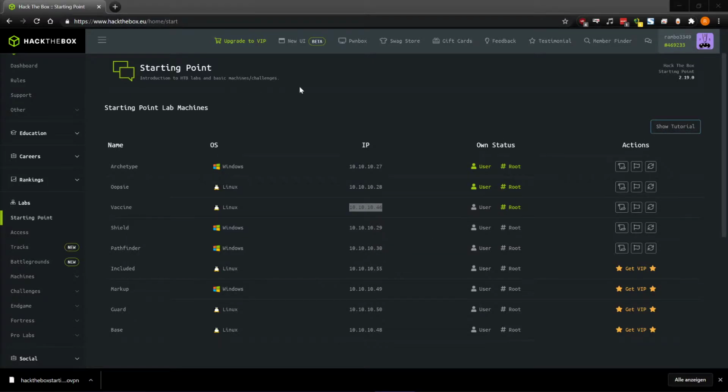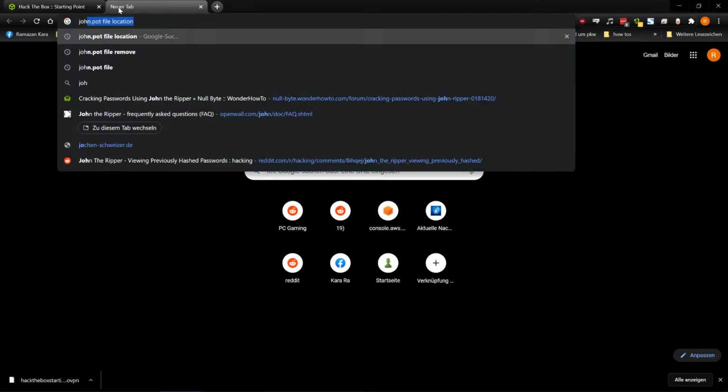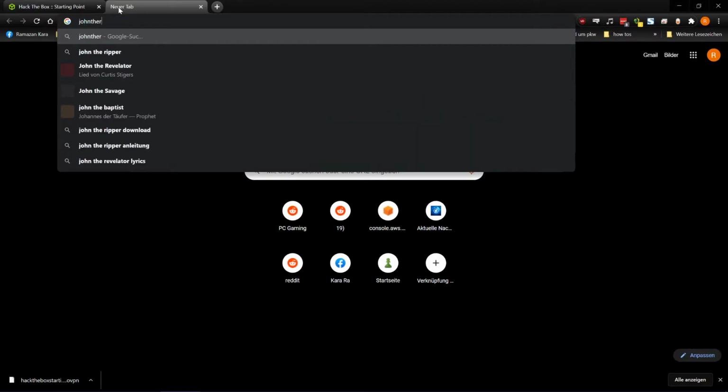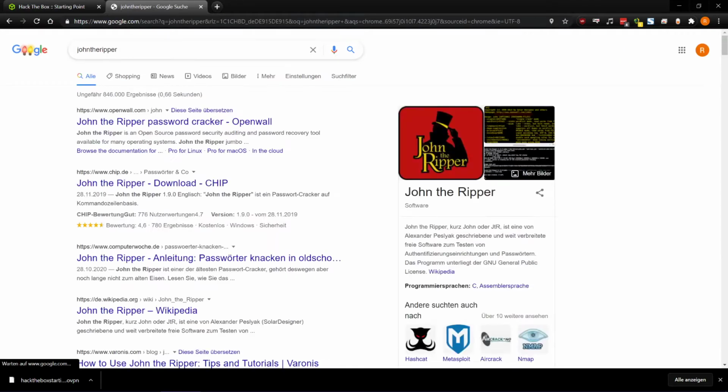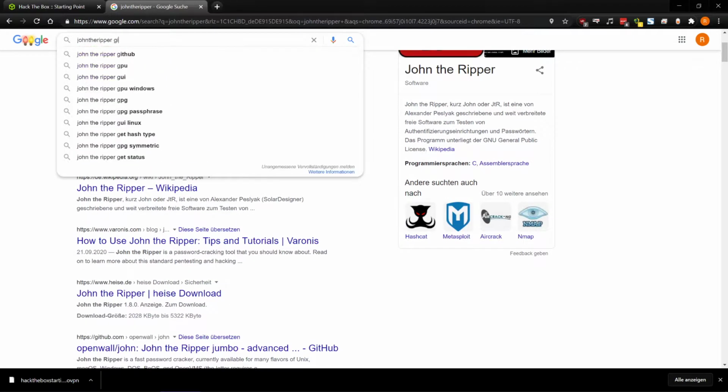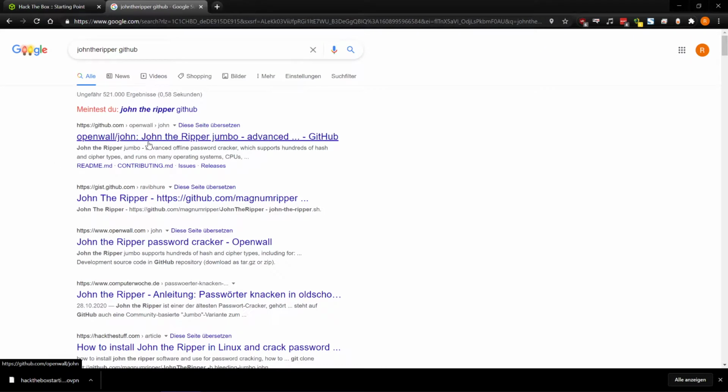So basically, right now I downloaded a VPN for getting connected to the starting point. I got my Ubuntu 20.04 machine. I also have Kali Linux, but I'm using Ubuntu 20.04 now to make it a little bit easier for newcomers. I also got some common tools like John the Ripper, which is basically a password hash cracking tool. I highly recommend that. You can get it on GitHub. I'm just going to git clone it.